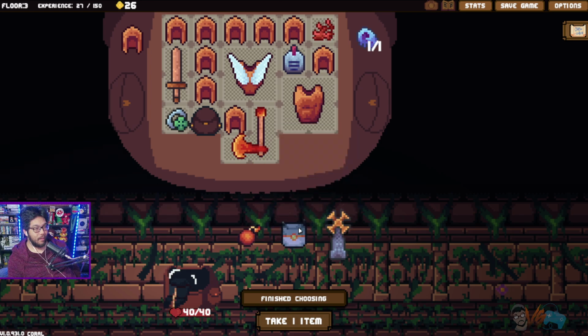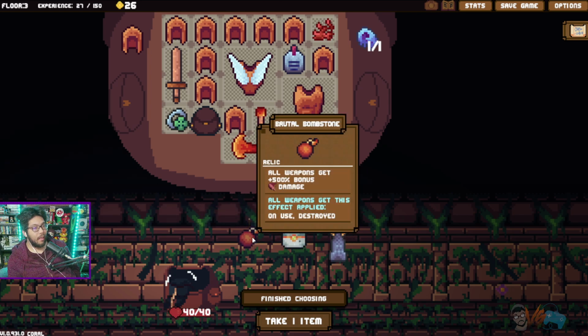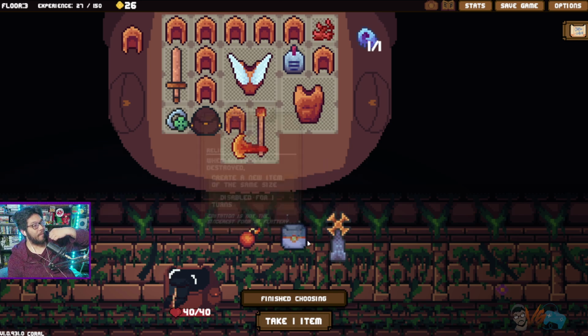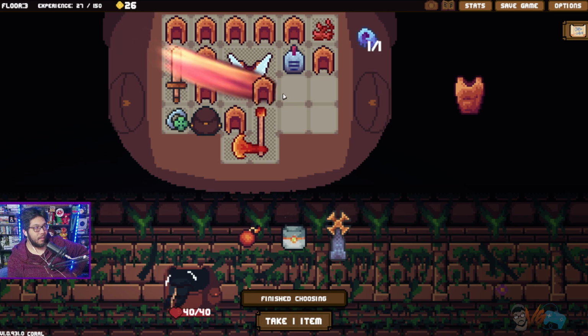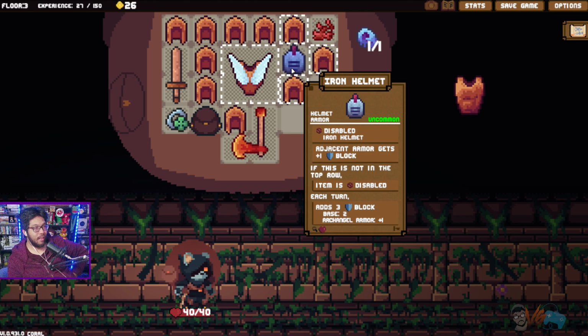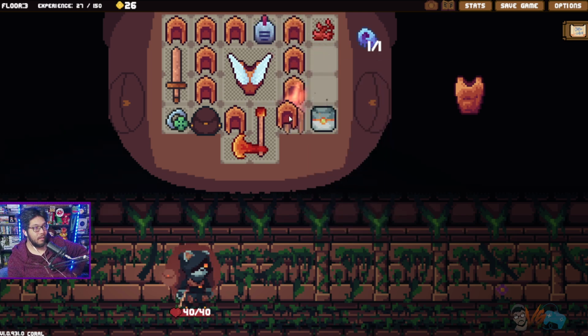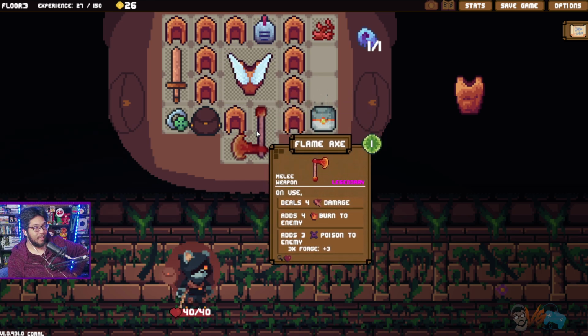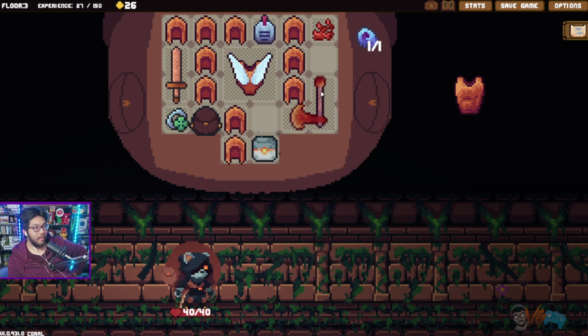Brutal bombstone. Do I need any of these? No. All weapons get damaged, but another weapon gets destroyed. When an item is destroyed, create a new item of the same size. Wow. That's kind of cool. I'll just take it, but I'm probably not going to do anything with it. Alright, I got no room. Dunk. If this is not in the top row, it's disabled. Oh, oops. Would you look at that? Oh, this thing doesn't even need to be near anything anymore. Like, it can be like that.